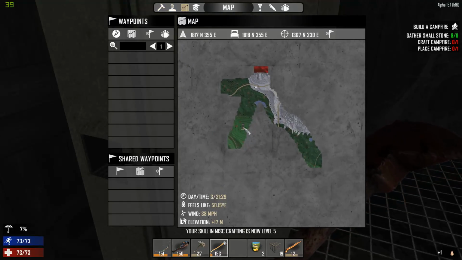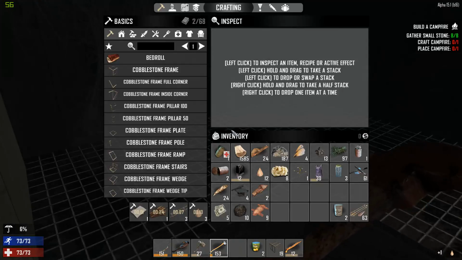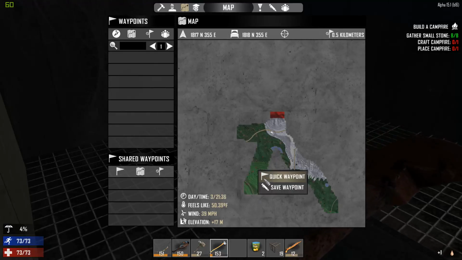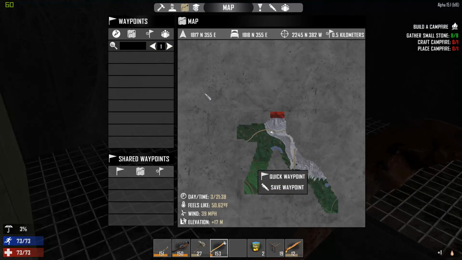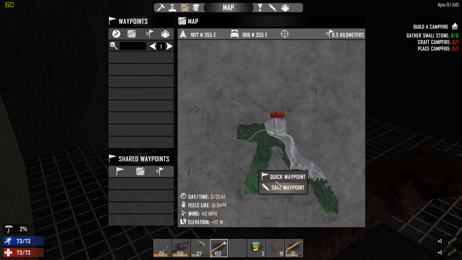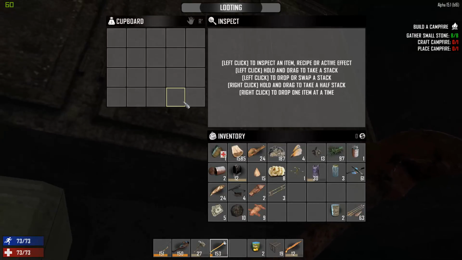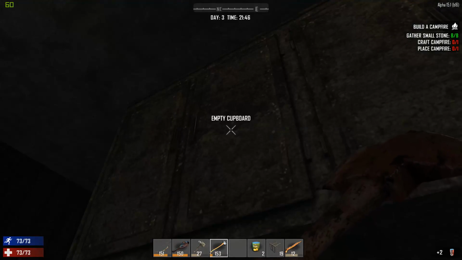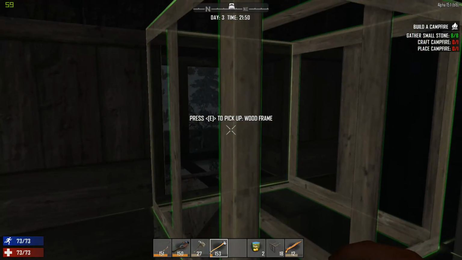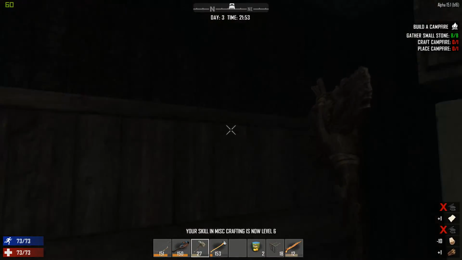Alright, so far... Oh, there's something over here. How far away was that? God damn it. Why won't it tell me? Also, something I did not realize is these were up here. I don't think there's anything in them anyway, but... Look at that. There was something. Easy. Nice. Okay.